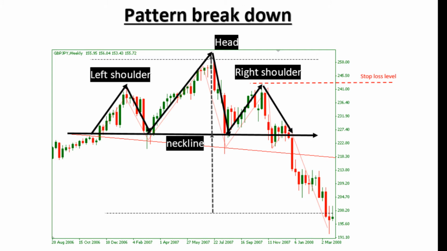At that point, the buyers once again stepped in, and we reached another high. At this point, we reached a lower high or equal high as on the left shoulder, and the price just didn't go up anymore. At that point, the sellers were becoming stronger and stronger, and we were selling down. The price was going down towards the neckline, as you can see.